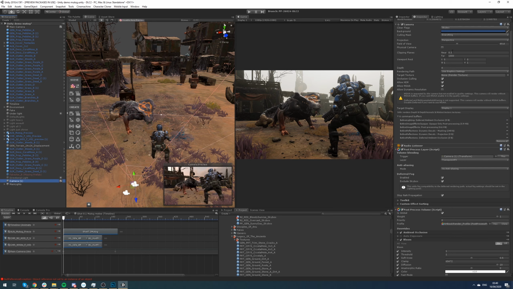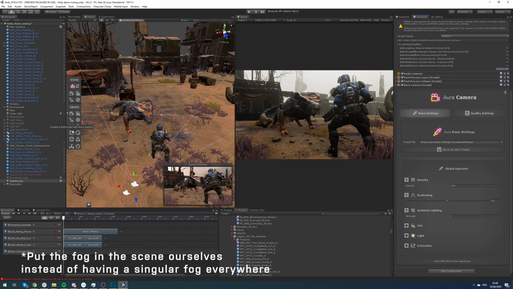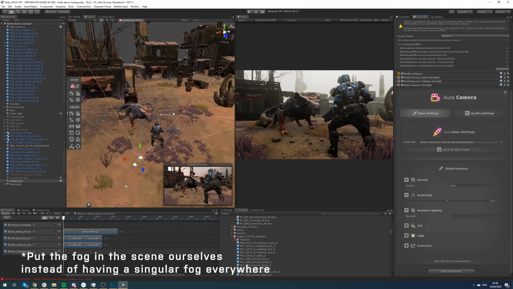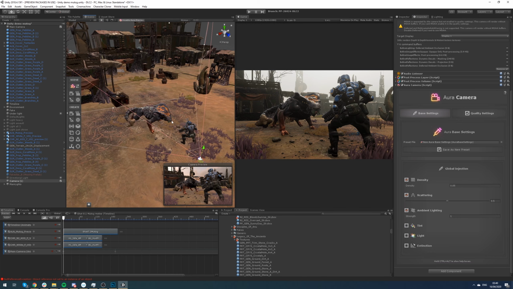Let's find the camera. As I mentioned, this will apply for the whole scene, but we can also do this manually using fog volumes, which if you've used other 3D software, basically works the same way. So we can tell the program where the fog lies, like for example, if you want fog on the ground, or if you want the distance of the fog to fall off in a specific way, we can do that.